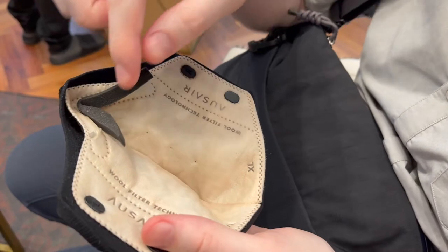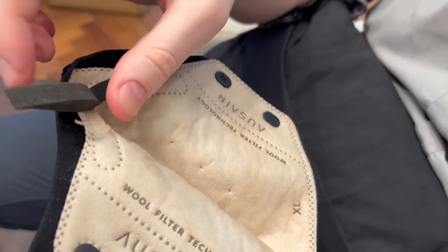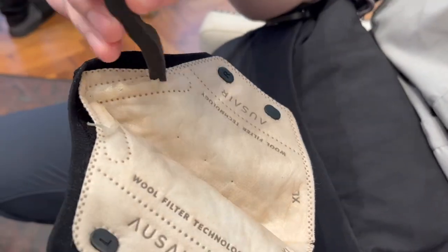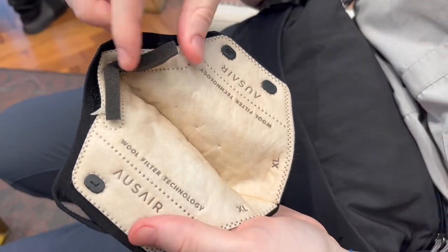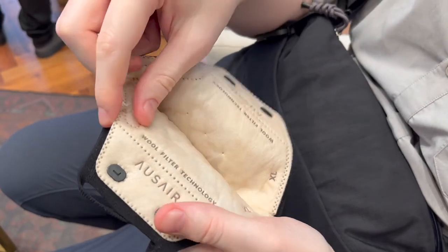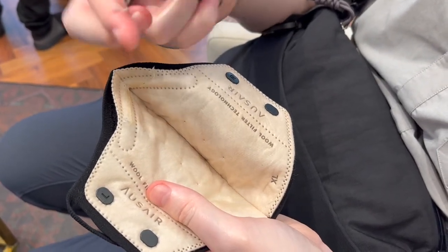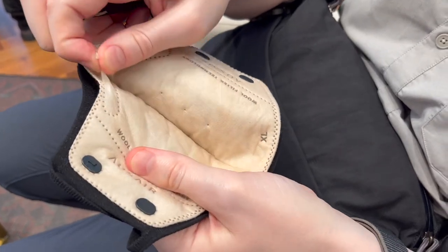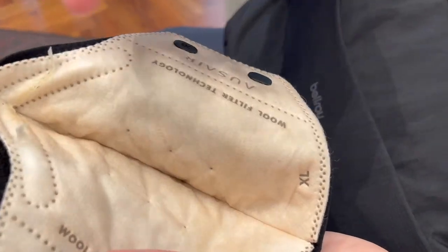I'm going to start off with a few of the negative things about this mask and then go on to some of the positives. One of the biggest negatives I experienced is with the filters — specifically the foam nose piece at the top, which allows for a better fit to form around your nose. Beneath the foam is a bendable wire, so the foam itself doesn't really have any rigidity. No matter how hard I tried, it never truly felt like it helped form a truly airtight seal, though it did feel better and adds a layer of comfort compared to cheaper masks.